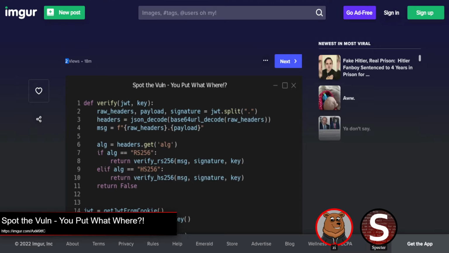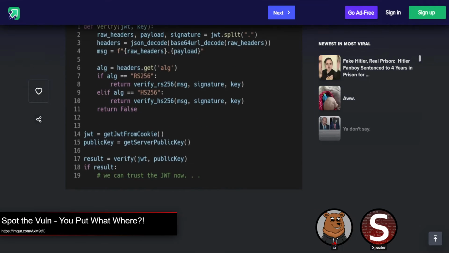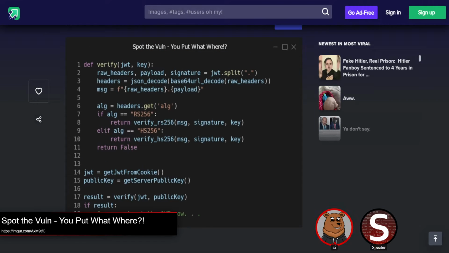In this week's Spot the Vuln is a JWT issue, actually inspired from an issue we covered a while back in Jitsi Meet, where basically in the code that we have here, we've got a function verify. I'm kind of imagining that verify comes from some other source, some library or whatever, but most libraries implement this in a better way to make this mistake less easy to actually have happen.